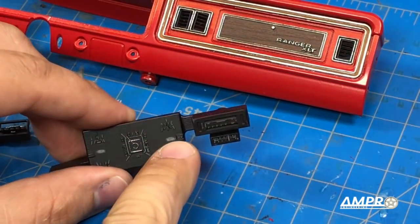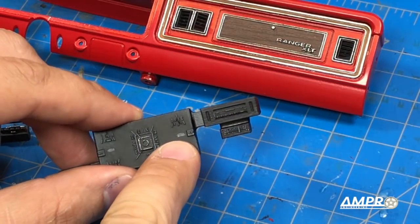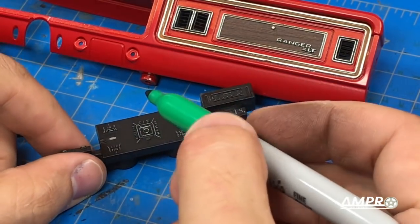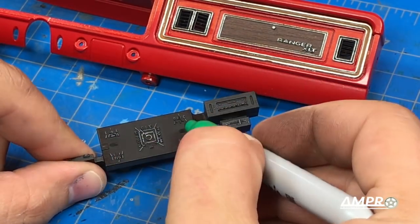I also cleaned out these two little areas. The production model will have a little indent, and that is the turn signal. So I will just take my green Sharpie and go ahead and just run that across.